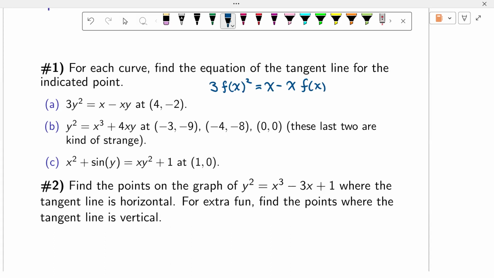You're going to have to use the general power rule. You're going to have to use the product rule. After you do that, check with someone to make sure you're not way off. And so you'll differentiate, and solve for f prime. Okay, go ahead and have fun doing that. And I'll plot this curve for you so you can see it.